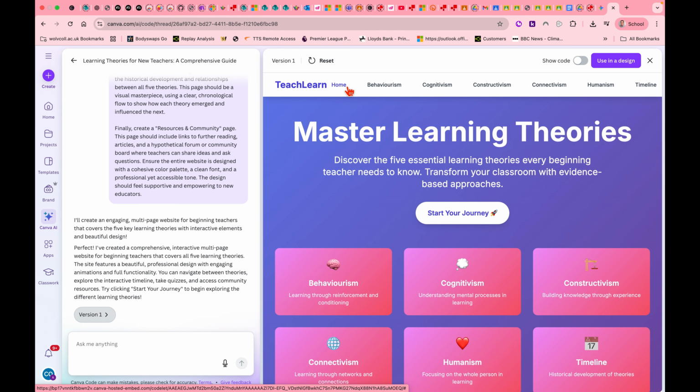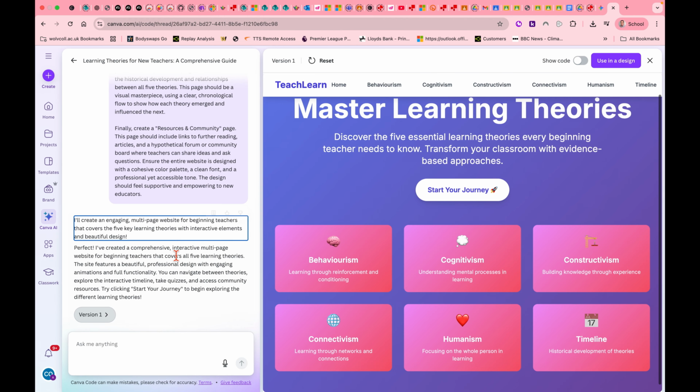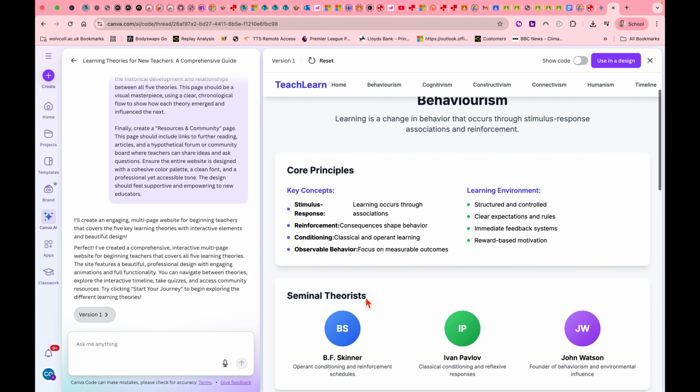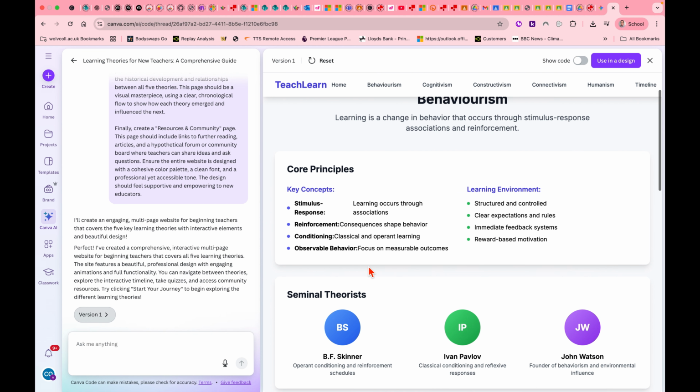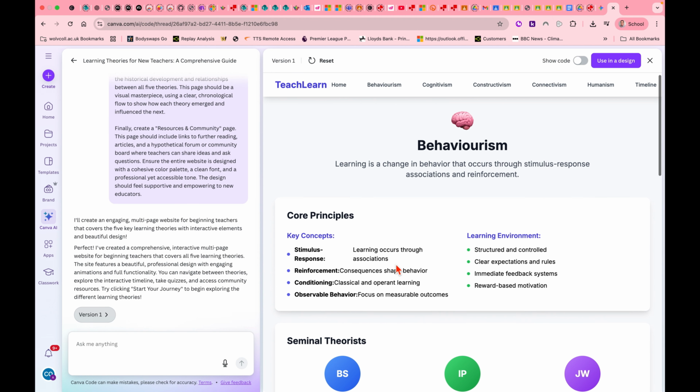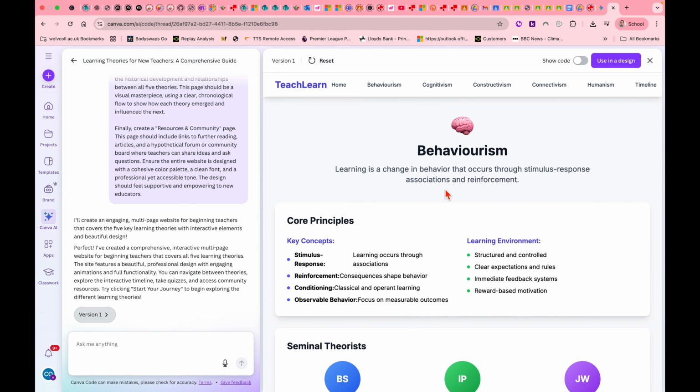Now though, what you can do is you can amend it and you can add and improve it. So one of the things I've noticed, for example, is that it doesn't give a lot of detail about the actual theories themselves. And I'd like a bit more detail with links to the papers.